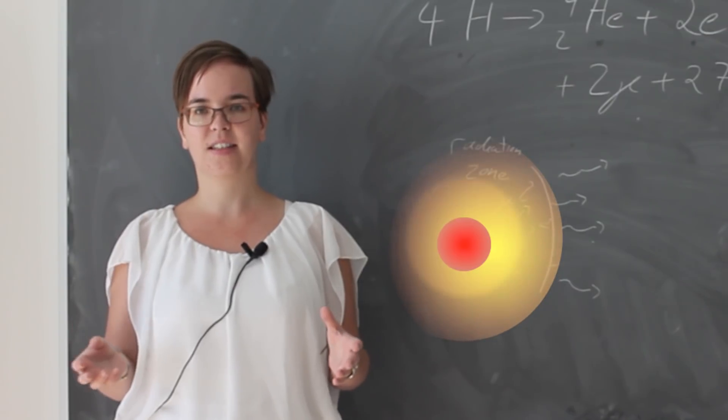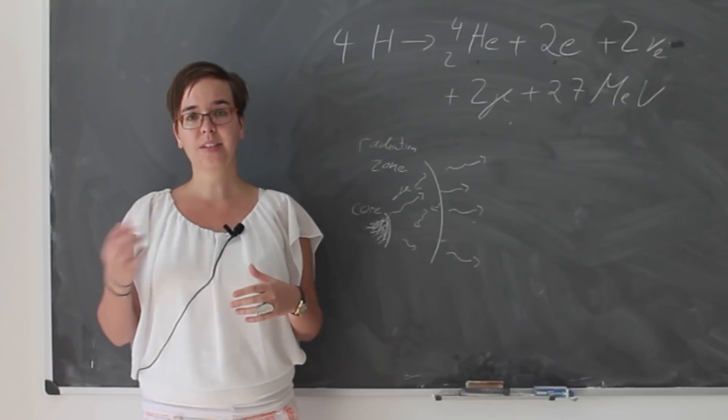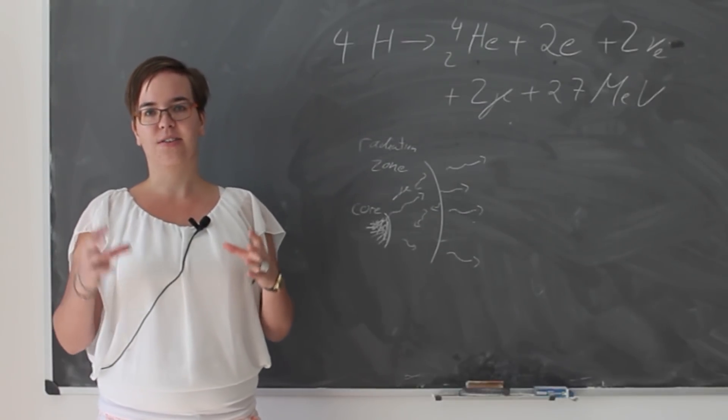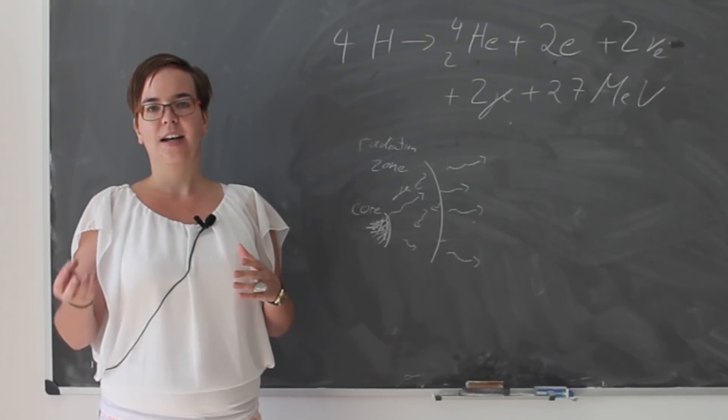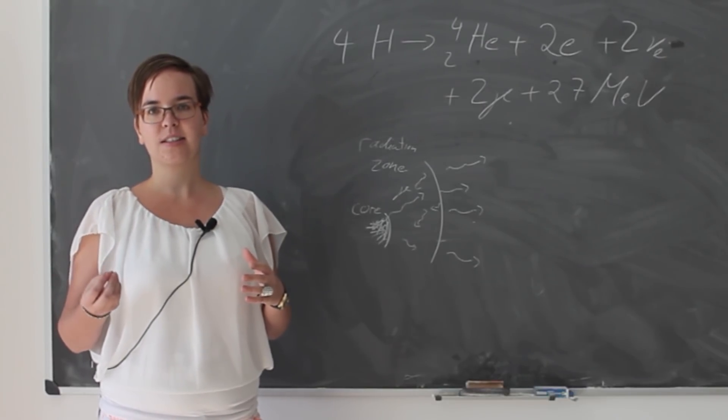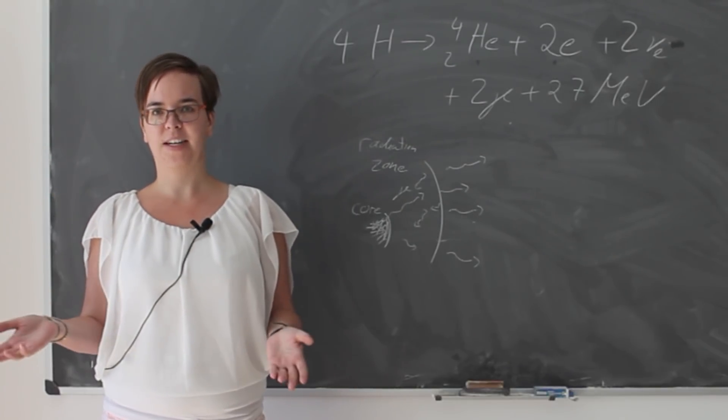There are 10 to the 26 protons per cubic centimeter, so the photons cannot travel through the zone easily. The photons crash into the solar material, which is mostly made out of hydrogen and helium, and the solar material in turn emits the extra energy in form of other photons which head in random directions.